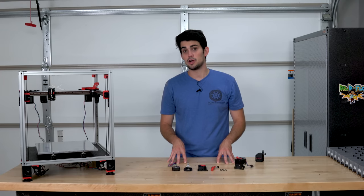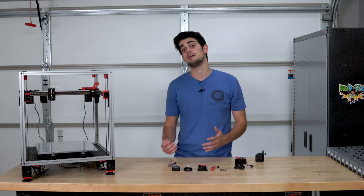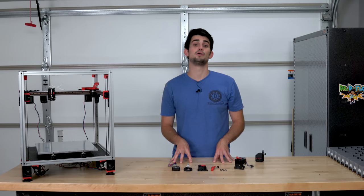Just a side note, if you go to the Voron website and click on extruder, you will find the Mobius 4, or M4 extruder. This is for Bowden setups.